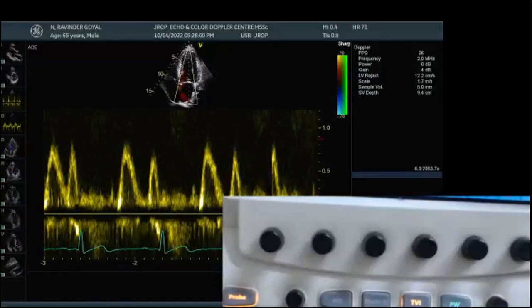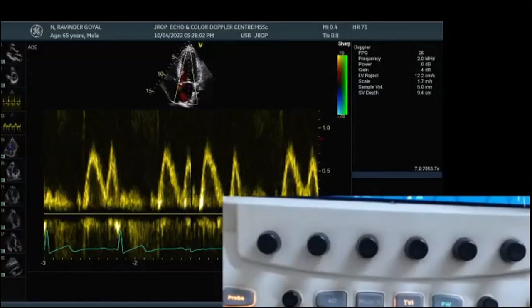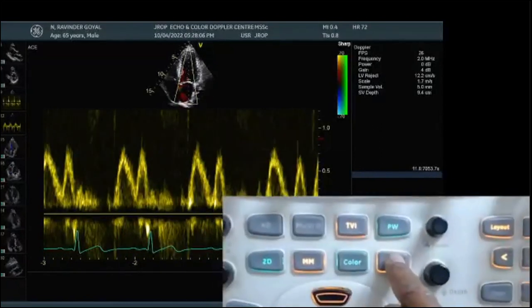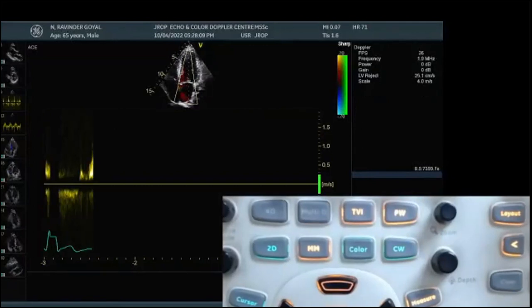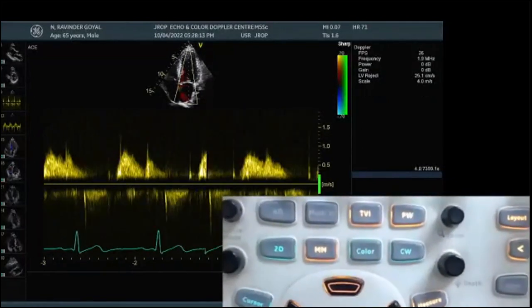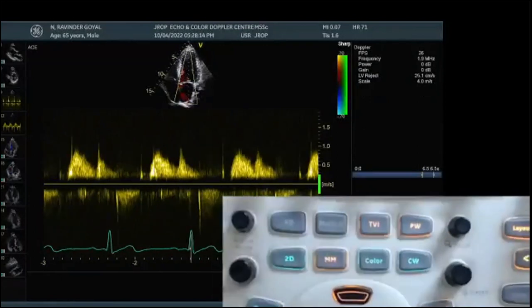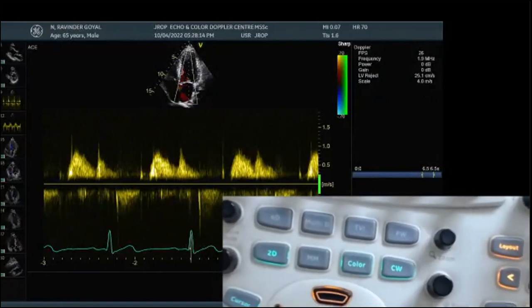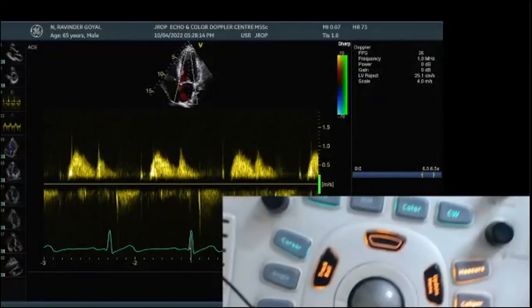And even if you can't use this, then next you go to continuous wave Doppler, because what will happen in mitral stenosis? The scale will not be able to go up. At one time, when the scale cannot go up, obviously you will go towards continuous wave Doppler. And that's how we switch over to continuous wave Doppler in this particular phenomenon.